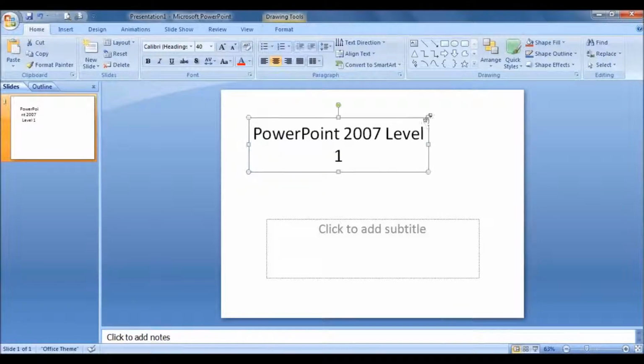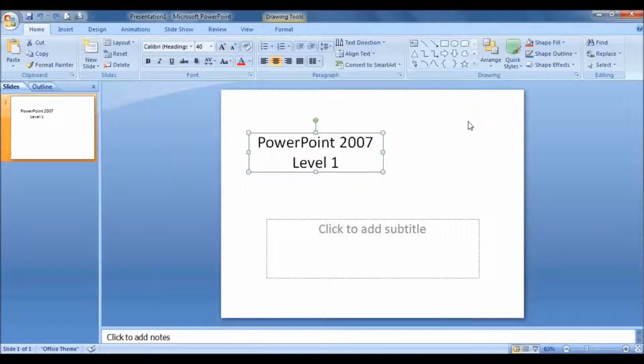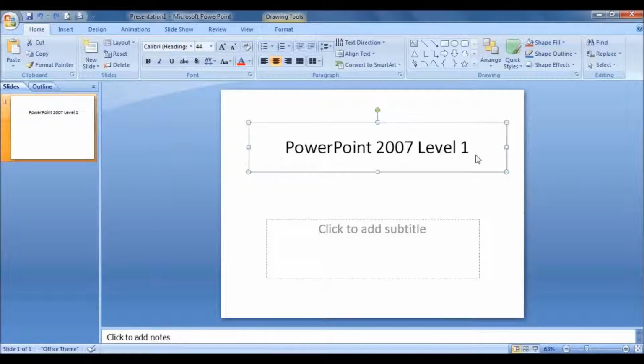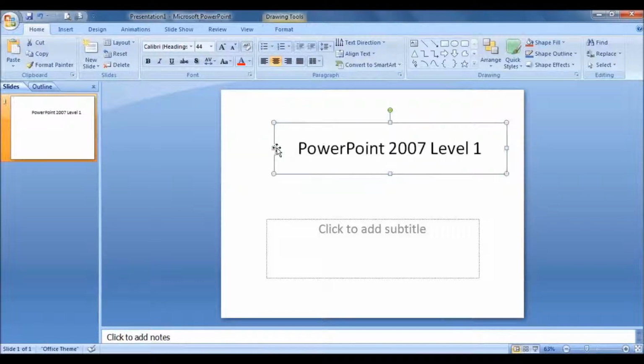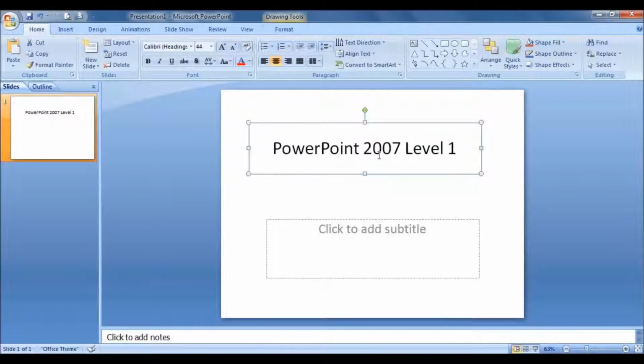So that doesn't look good, so I'll make it a little bit bigger, spreads it out. So I'm going to put it back with the undo, and remember the undo shortcut is Control-Z. So I put it back to the original size. And the square ones for up and down, or left and right, depending on where the little square box is.